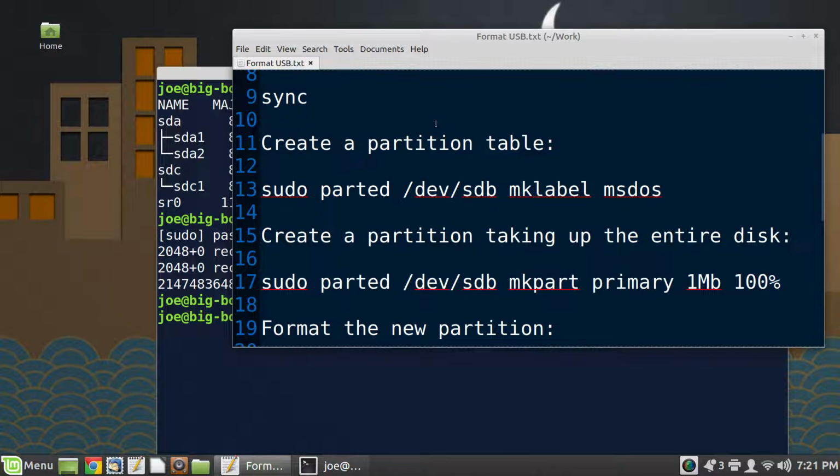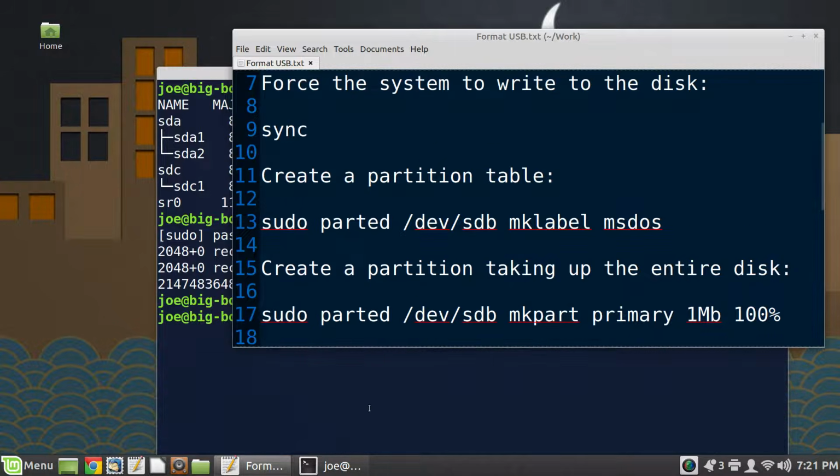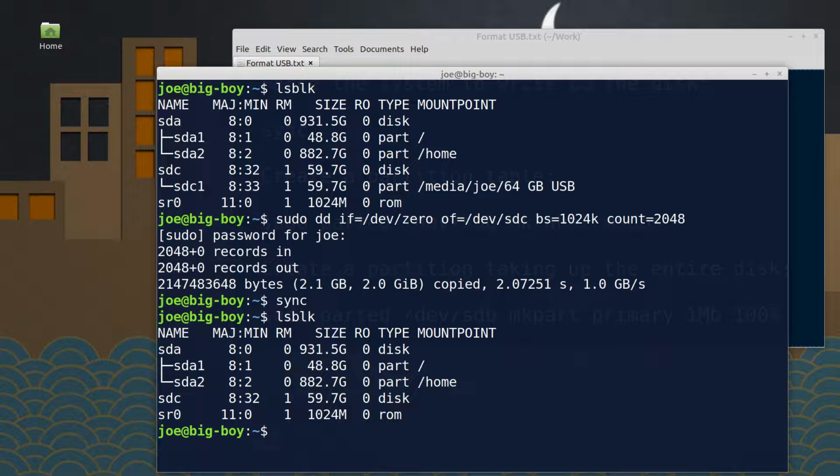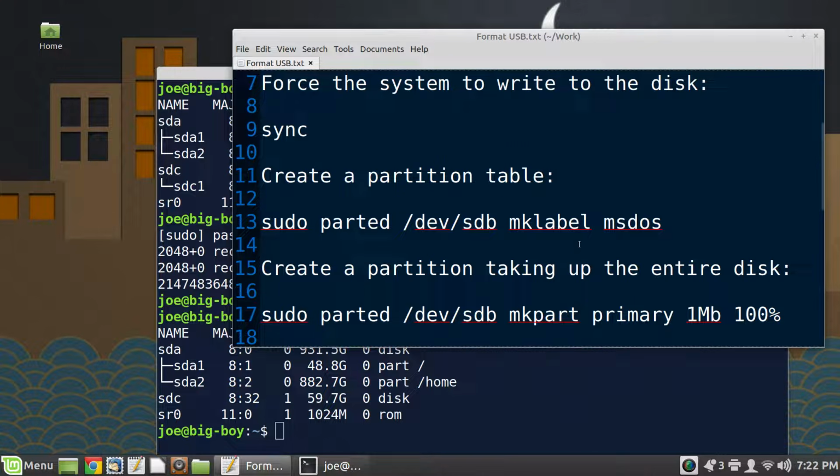So we're going to go ahead and see where our drive is now that I plugged it back in. Let's use lsblk. Do this frequently so you know where you're at, folks, because it's very important. This drive once again has come up as SDC. In my example, I have it set as SDB, so we'll have to change that each time, but that's okay. So the first thing that we're going to do is put that in there.